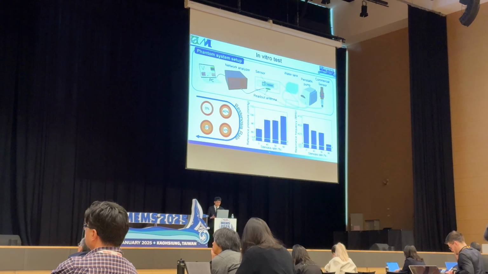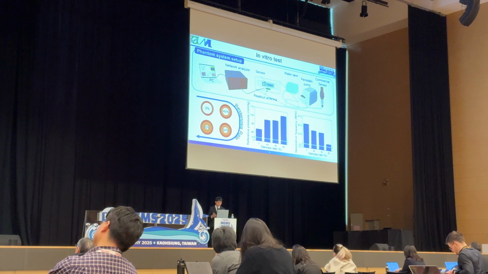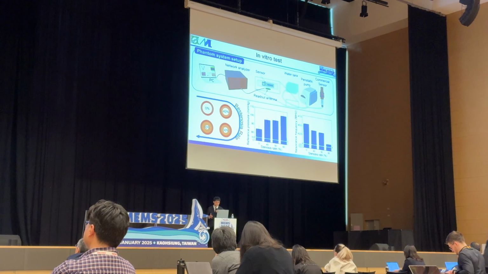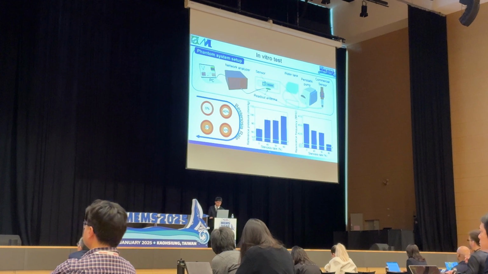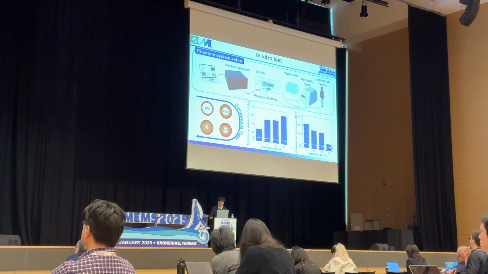Then we use some 3D printed models to mimic the restenosis rate. Here we use 40%, 50%, and 60% to mimic the early stage of restenosis. We can see that when the restenosis rate increases, the pressure inside this system also increases, and accordingly the sensor's frequency values decrease. Which means that, according to the sensor's resonance frequency value, we can determine the pressure value, and with that we can determine the restenosis rate.